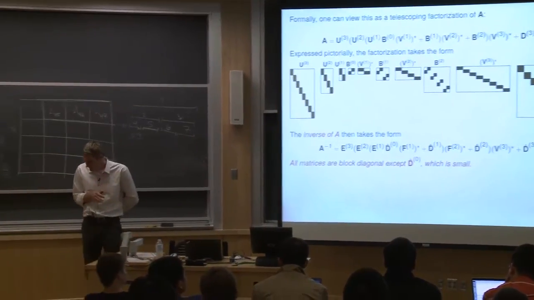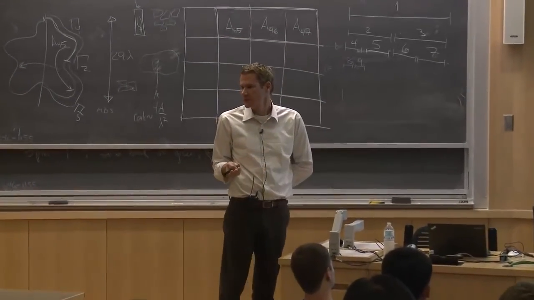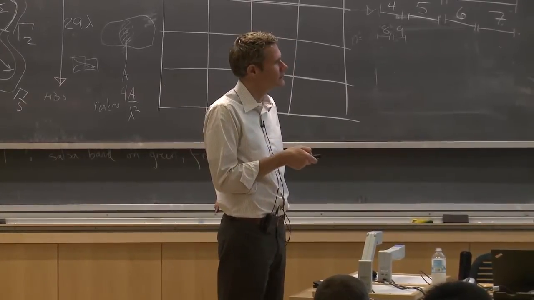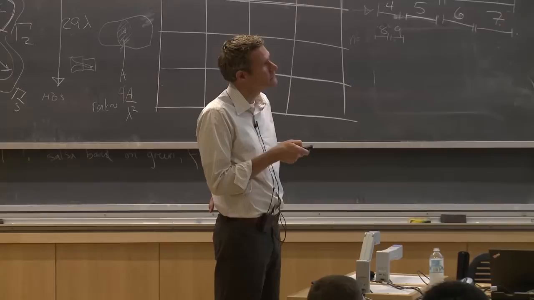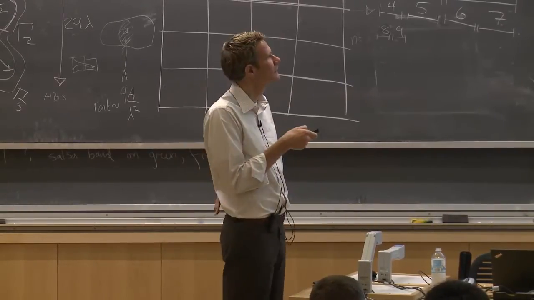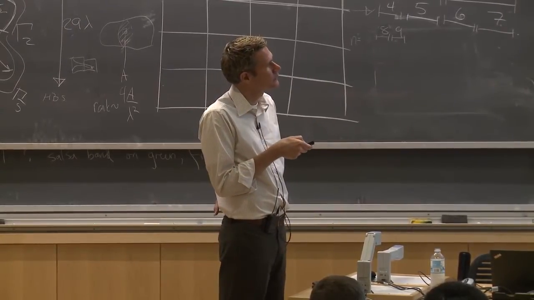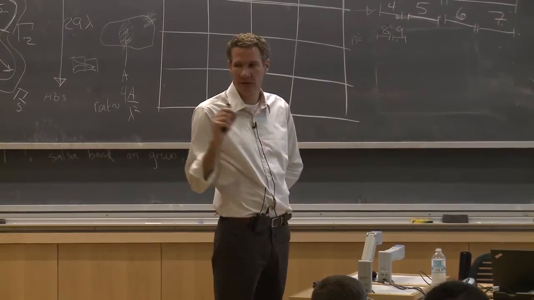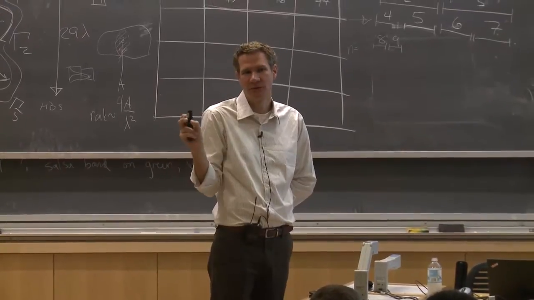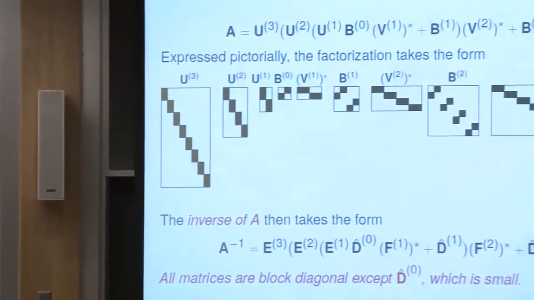And notice that these things are again very similar to, you could view the fast multipole method as a telescoping factorization as well, where these various matrices correspond to, so the V matrices are really the outgoing to outgoing expansions. The U matrices are the incoming to incoming expansions. And what I call the B matrices here, these are the ones that have the A tilde sigma tau. So it's the compressed interaction between patches sigma and tau.